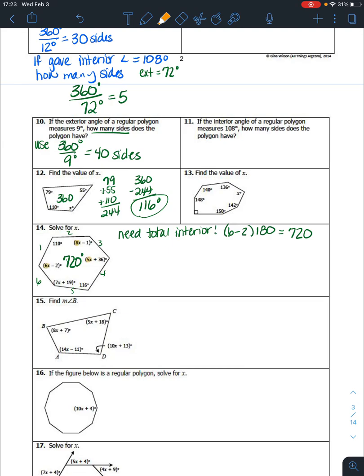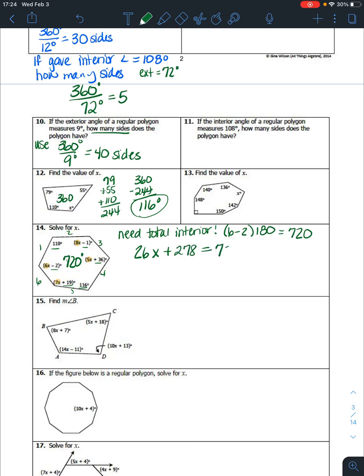So I'm going to do 6x and 8x and 5x, 7x. So 8 plus 6 plus 5 plus 7 is 26. So I have 26x, and then I'm going to add 110 minus 1 plus 36 plus 116 plus 19 minus 2. So just work your way methodically around the circle and add and subtract those numbers. And you get 278, so positive 278.